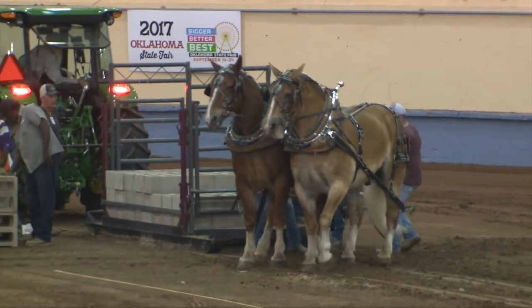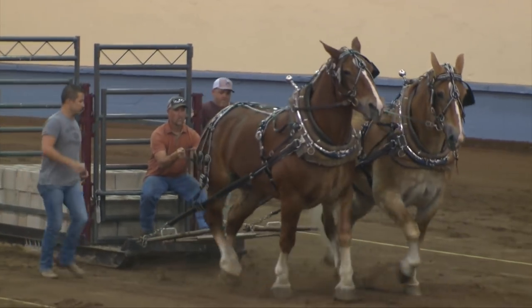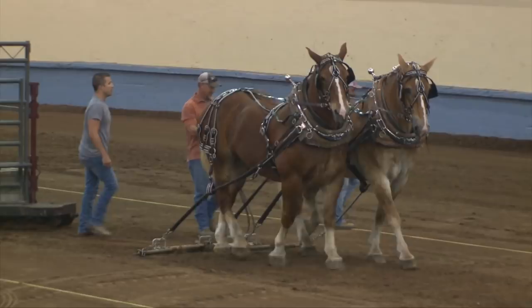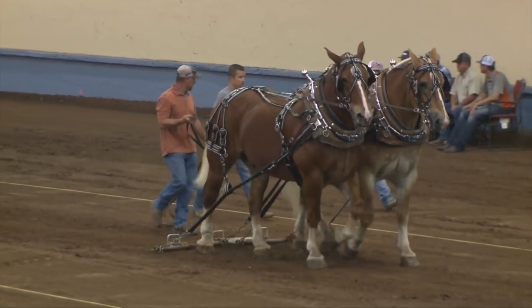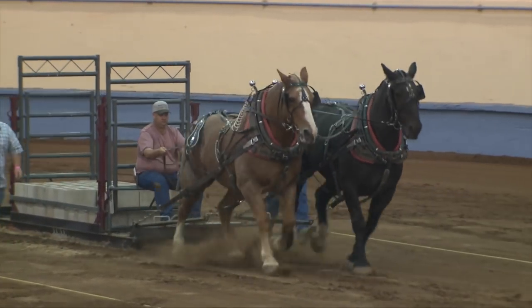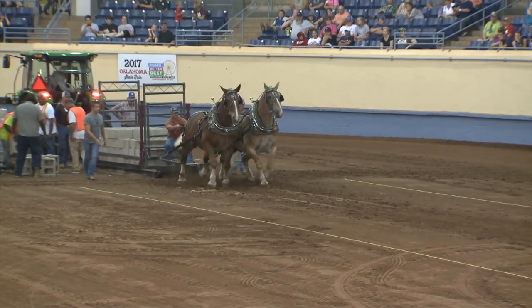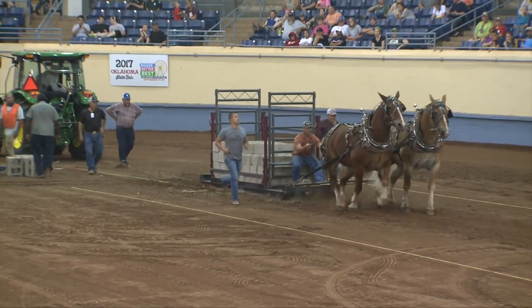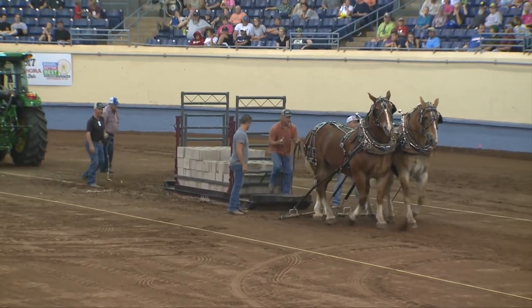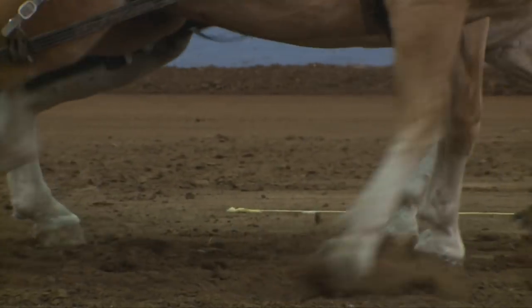Proudly into the ring go Barney and Perky for teamwork at its finest. Brad is the driver. Ty is one of two hookers who literally hook what's called a double tree onto the sled in less than two seconds. You drop the hook in and they take off — you have to be very cognizant and paying attention at all times. It's massive animals pulling a lot of weight. They'll pull the weight 20 feet, complete that round, then another round is added with more weight, continuing until the last person has pulled it the furthest.